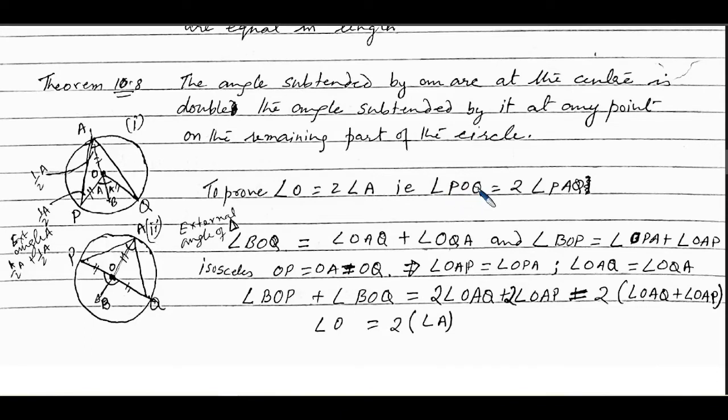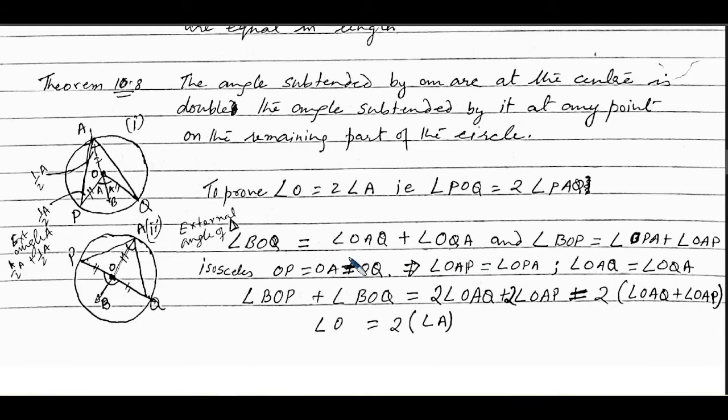Actually you should write POQ so that it's more correct. So angle POQ is twice angle A, angle PAQ. Okay. We can always keep track. What you are writing you know, but later on you can correct it. So extend, say whatever I have said here, BOP or BOQ, this is the exterior angle.